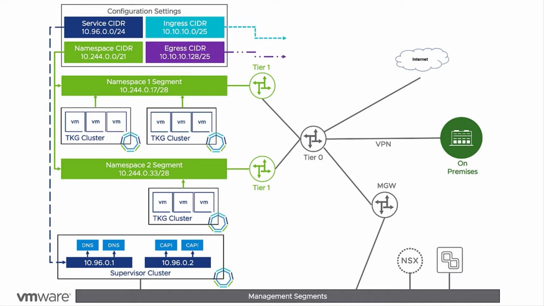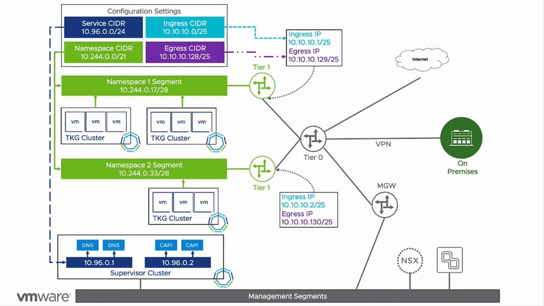The last 2 CIDRs are for ingress and egress into your Tanzu Kubernetes clusters. The ingress IP is assigned to a virtual IP to your load balancer to direct traffic to your Kubernetes API server and later to your deployed applications within your clusters. Each load balancer that is created for your Kubernetes cluster gets a virtual IP from this ingress CIDR range. Similarly, each vSphere namespace created shares an IP address for outbound traffic. The egress IP is a NAT address used for traffic exiting your vSphere namespace networks.